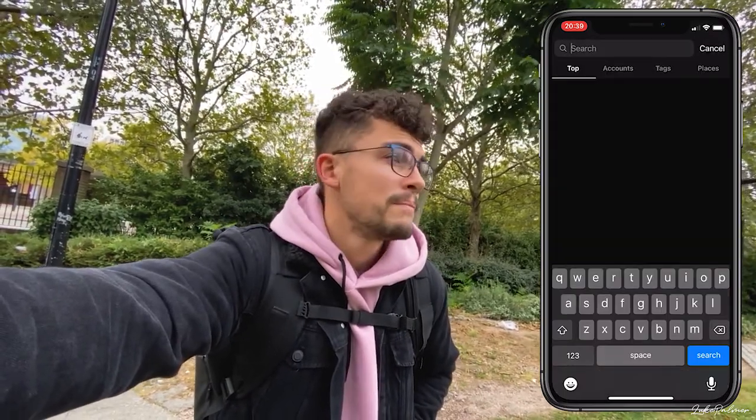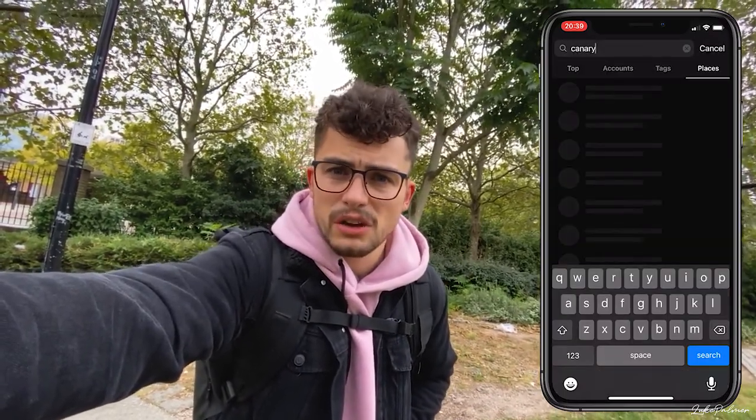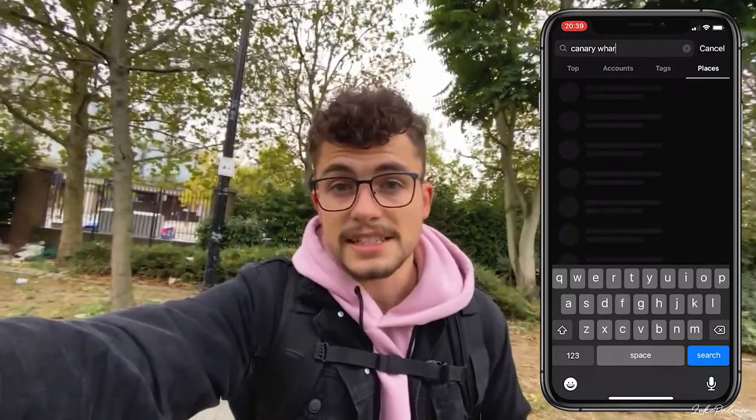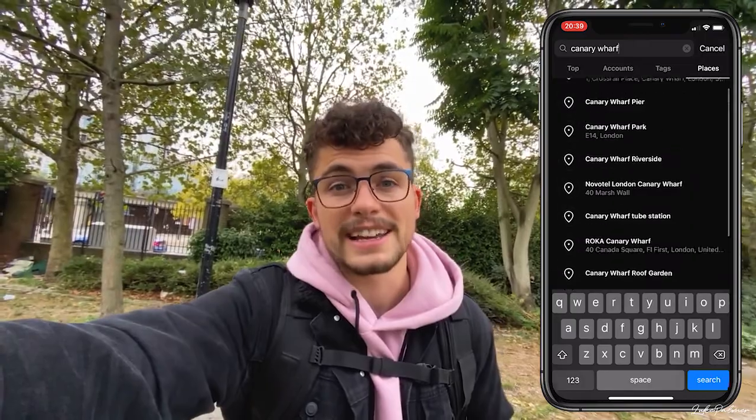The way I found location number 2 was through Instagram. So that's my second method of finding locations: Instagram and social media. Have a look on there. Whenever you see a post that you're like, oh, where is that? A lot of the time people will tag the location. Someone had actually tagged a post of that car park in Canary Wharf, so I then googled Canary Wharf spiral car park, and that's how I ended up finding out where this location was.